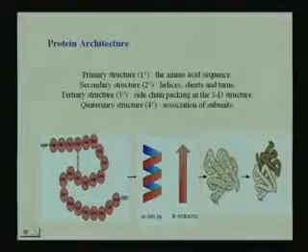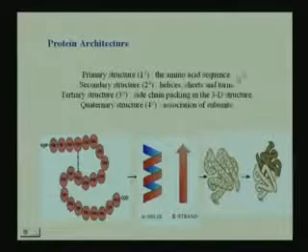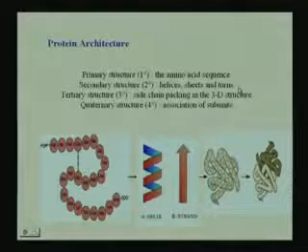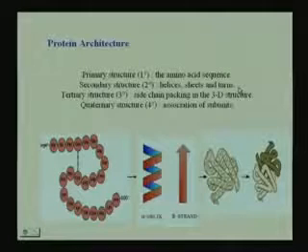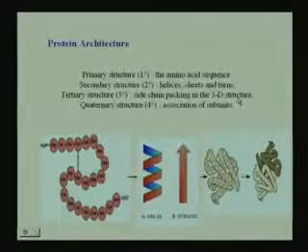We continue our discussion on protein structure and protein architecture. What we have here is the primary structure, which we now know is just the amino acid sequence of the protein. The secondary structure comprises helices, sheets and turns, something that we will be doing in more detail today. Then we have the tertiary structure of the protein, that is the side chain packing in the three-dimensional structure.